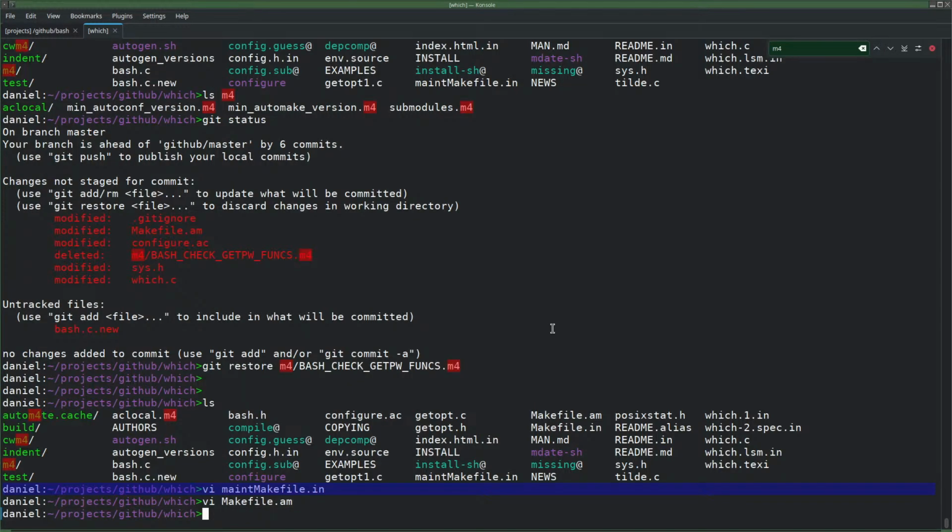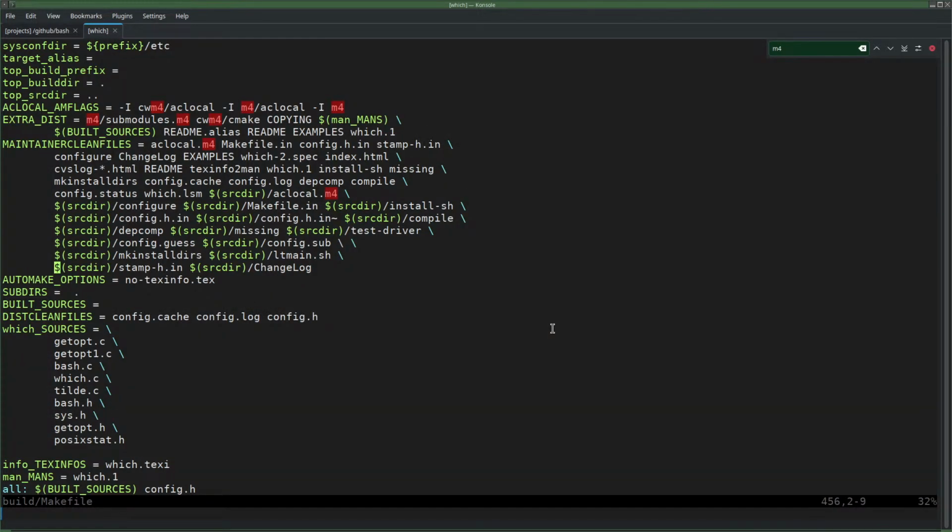No, that's pretty strange. Maybe it comes from the fact that it is added here now as a directory.